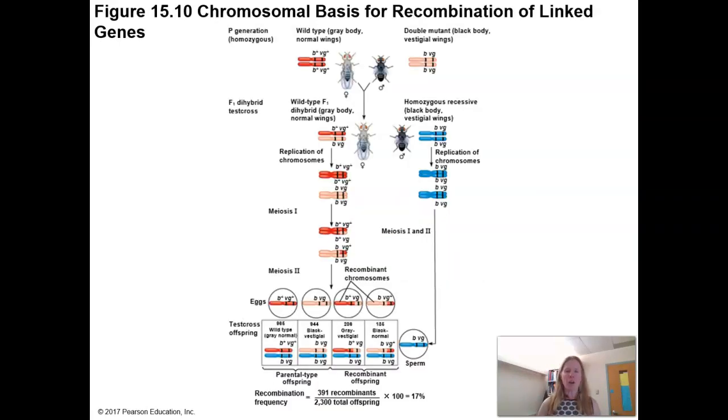But then the other part of it, and this is crazy to me that Morgan figured this out, is that even though some genes are linked, right? He knew they were on the same chromosomes. Sometimes he would end up with offspring in combinations that didn't make sense according to Mendel's laws. And so he proposed some process must occasionally break the actual physical connection between genes on the same chromosome. And this is now what we know as crossing over.